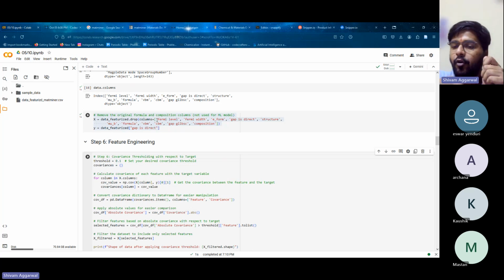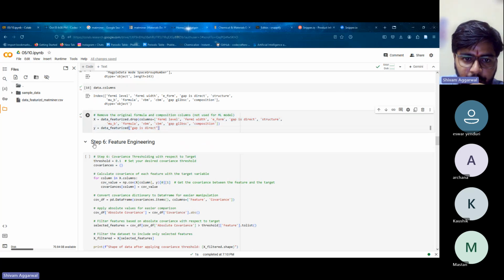It means for all my input columns, I am going to check what is the covariance value between that input property and our output property.